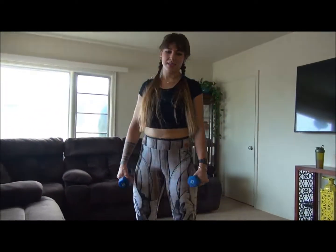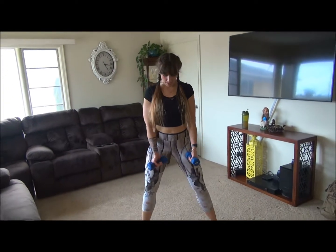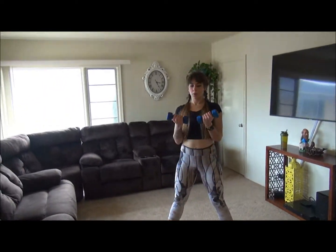Let's work on the legs. Squat with bicep curl. 20.